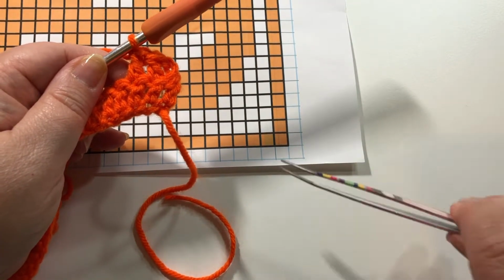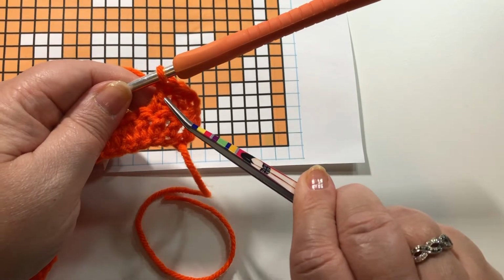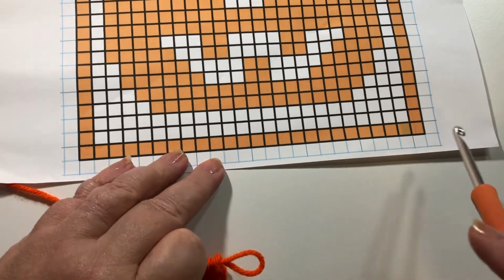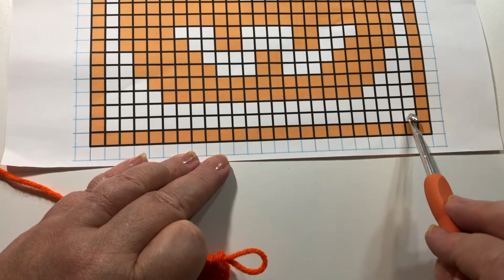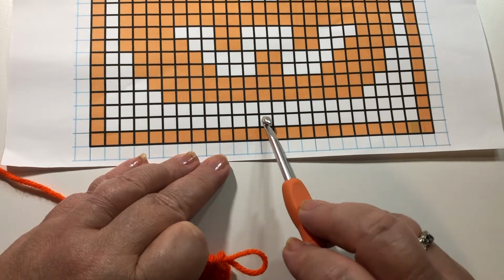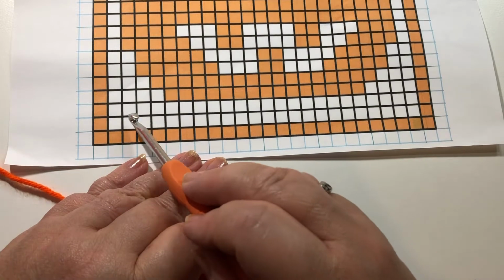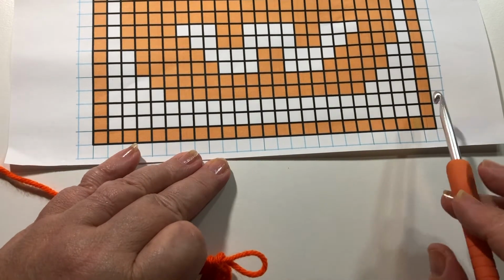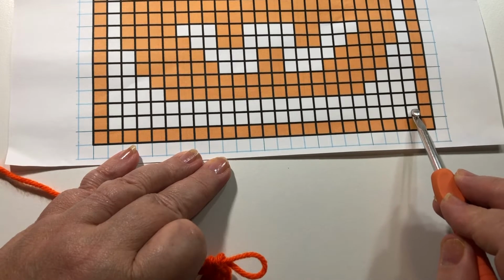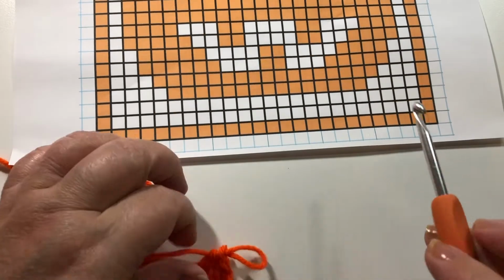Let me point with something. So we've got 1, 2, 3. 1, 2, 3. So for across the rest of this row, we're going to have spaces. So we have 1, 2, 3, up to 23. So we start with a double crochet, space. We're going to do a chain 1 for that. Double crochet, space. Double crochet, space.